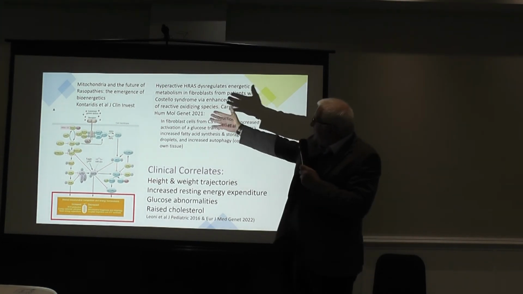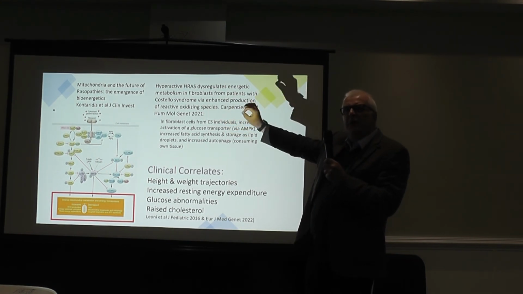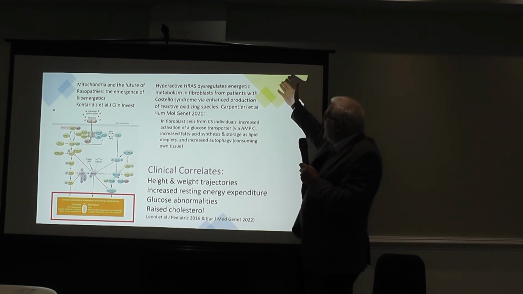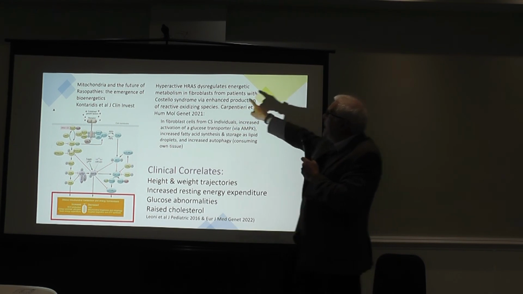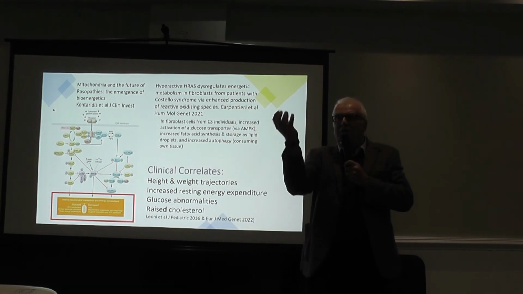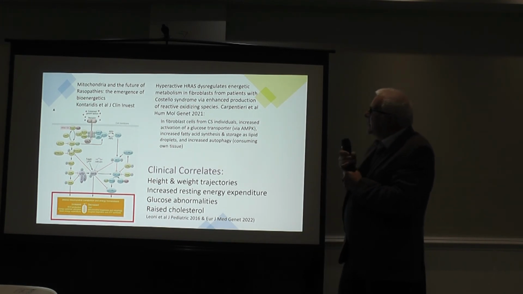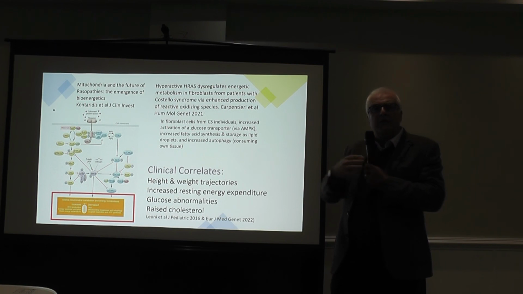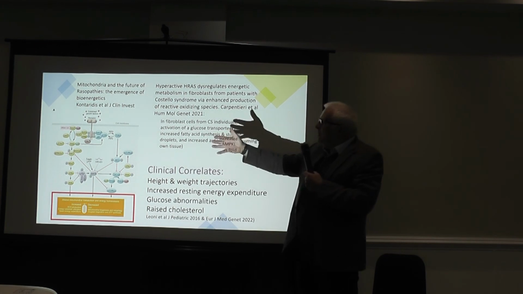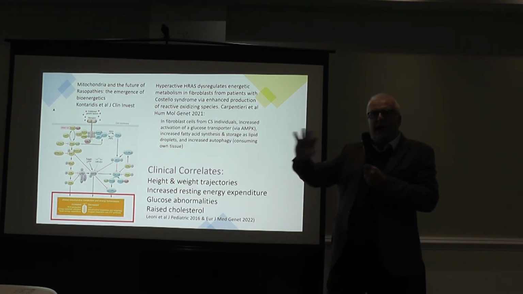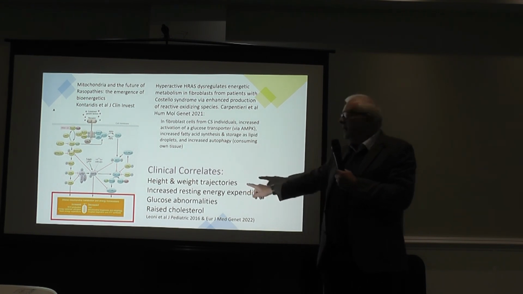And there's that paper over in the Journal of Clinical Investigation, which I have to say is an absolutely top medical journal. And then one over here talking about the dysregulation of energy metabolism in fibroblasts from patients. So I told you, you can take cells from patients and look at how they're behaving. And I think that this is important to be thinking about. I think it's relatively new thinking in the field. And of course, if you muck up your metabolism, you muck up your energy expenditure, that will indirectly have an impact on height and weight.